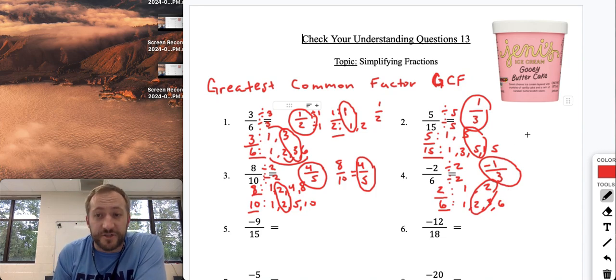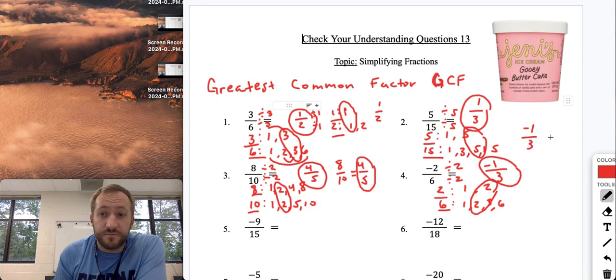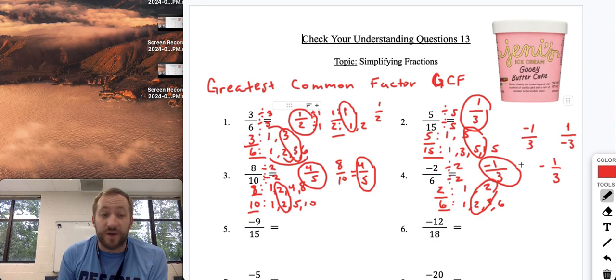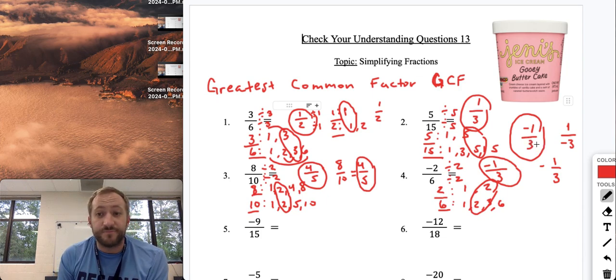Now, whenever we have a negative fraction, as long as there's only one negative sign, I can put it in the numerator, or I can put it in the denominator, or you could put it with the fraction bar. It is your call. If there's one negative, you can put it wherever you would like. You may also see it in any of these places on a test or on milestones, so it's important that you can recognize that it could be in any one of these places as long as there's only one. I always keep mine in the numerator though. That's my habit. That's how I learned it, and that's probably the most universal, consistent way of placing the negative, but once again, you could see it in any of these places, okay? It's your call where you want to put it.